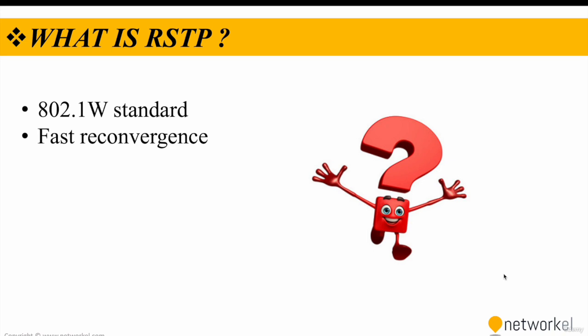Also, Rapid Spanning Tree introduces some new port roles and states which help in more quickly and efficiently determining the best paths and dealing with network changes. So overall, guys, RSTP helps to maintain a loop-free and reliable network while improving the speed at which it recovers from failures or changes. So with RSTP, the issue of spanning tree protocol's late reconvergence is resolved.